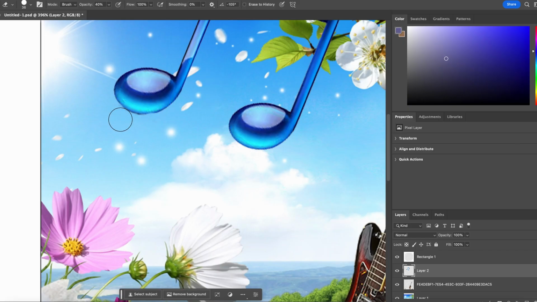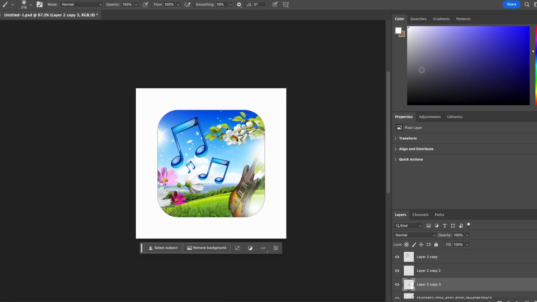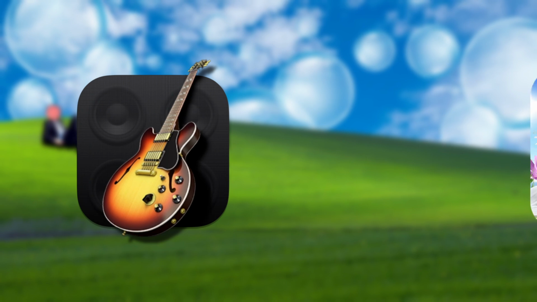So I cut one out and duplicated it, to give the impression that they were coming from the guitar. Smoothing a couple things out, I then added a couple spots of glare, contributing to its fresh and naturalistic feel. After this, I was pretty content with the product. Again, here is the before and here is the after.